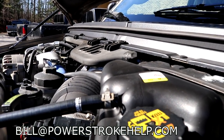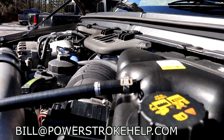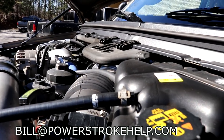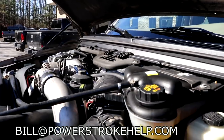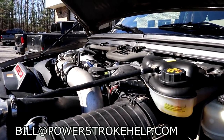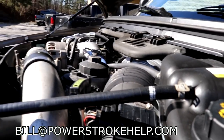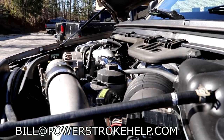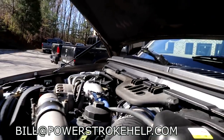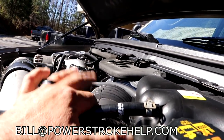The people out there who are deleting the crankcase ventilation system on anything newer than 2003 are screwing up big time. There's big debate about it, but we've seen it over and over and over again. And it works, the engine works as it was designed by Ford, that they spent millions and millions of dollars developing. Trust the engineering, okay?